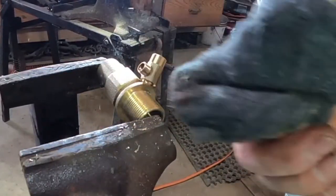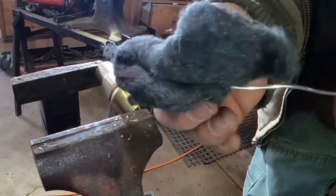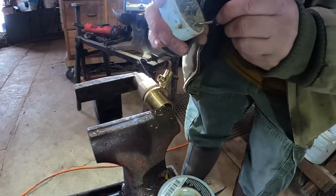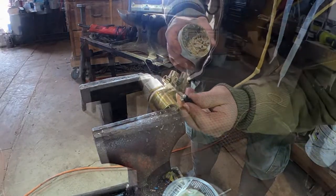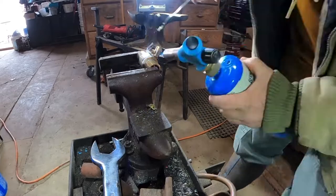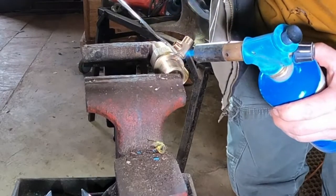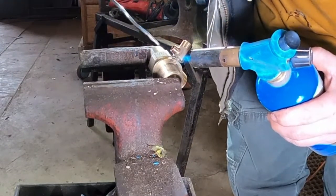I just use lead-free solder, but my solder is getting old so I clean it — one of the secrets to getting a nice strong joint whenever you solder is to make sure it's good and clean. I use tinning flux, which helps clean it up too. I'll put some on my solder and a little on the threads down in here to help get a better bond. Here's my torch — it makes a lot of heat. Get her good and hot before you start soldering; let your material do the talking. Once that lead starts flowing it flows in there nicely.